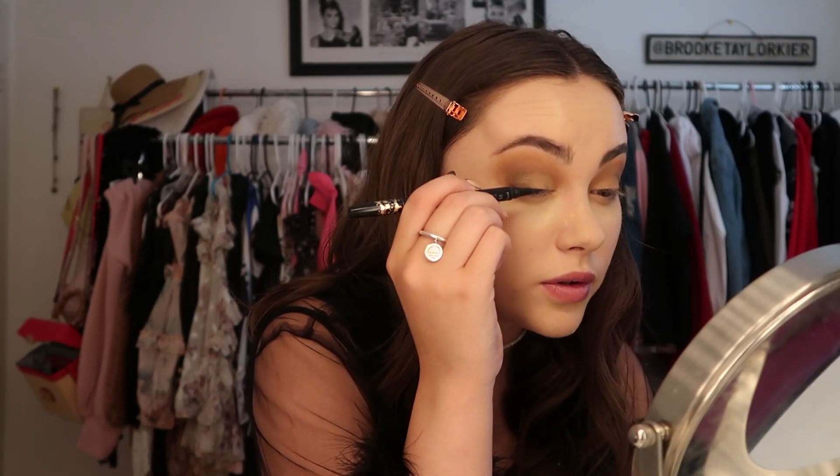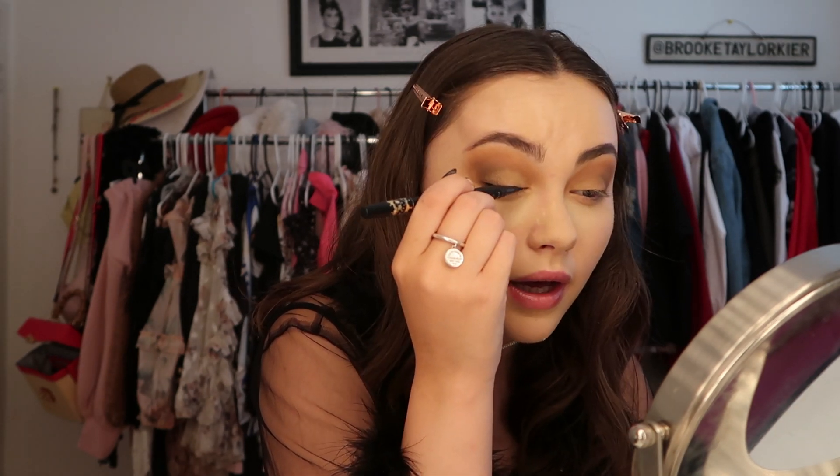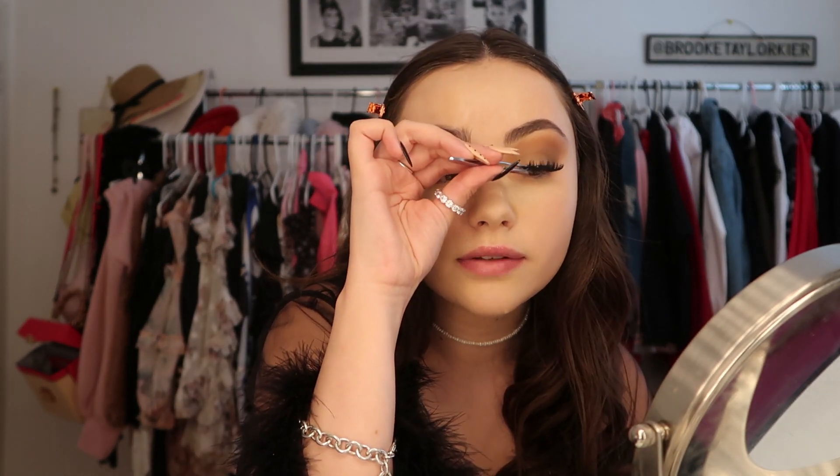Next is eyeliner — this is the Tarte Double Take Eyeliner. I don't do wings every day but I love them. I just kind of line my lash line so when I put eyelashes on, it blends better. I always get questions about what lashes I use — I re-wear the same eyelashes until they're literally falling apart. My favorites are the Ardell ones. I like Double Up, and the style I use often is the 203s. Lashes are on — I'm going to let the glue dry a bit before I put on mascara.